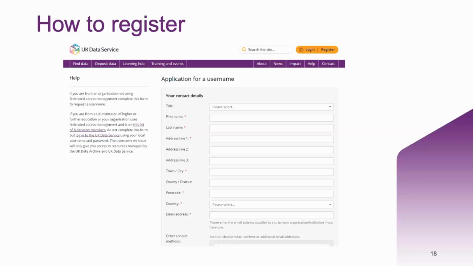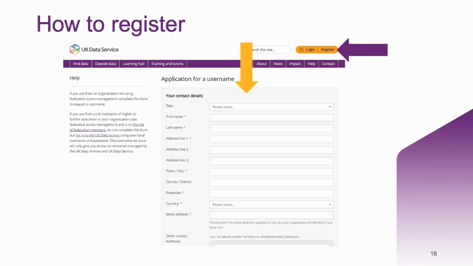All of these username applications are screened manually by us. So please do allow 3 working days for us to be able to review them. We do tend to do it a little bit quicker than that, but we try to do them all within 3 working days. It might be we get back to you just for a small clarification, or it might be that we approve it right away and you're ready to go. So please do bear that in mind if you need data really quickly. If you're not registered, it could take up to 3 working days if you need to request a username.